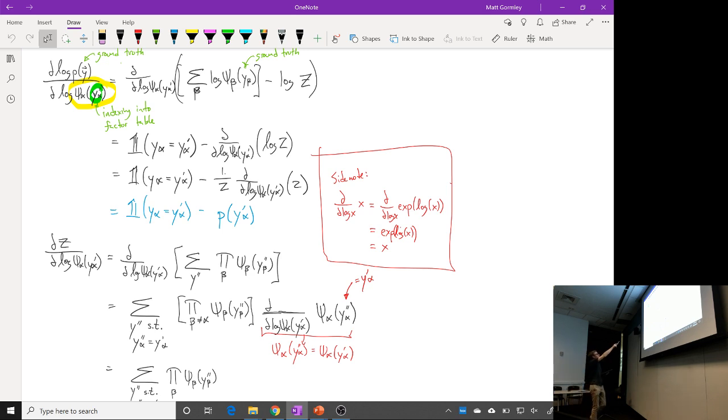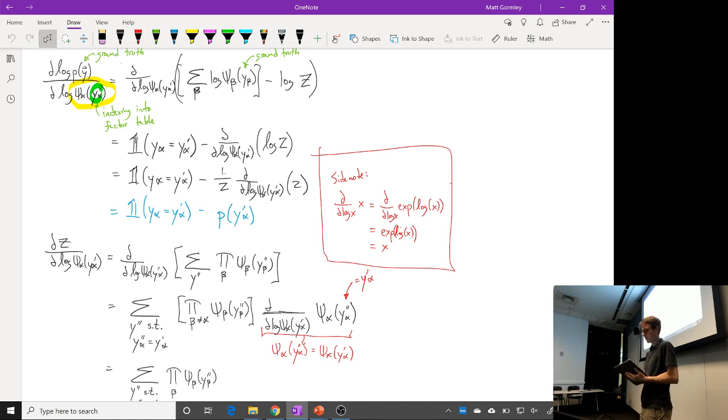So think about what this is actually trying to do. If the current cell shows up in the log likelihood, then this gradient is going to try to push the log potential larger, which would essentially be pushing it closer to 1. If the value didn't show up, then this indicator function is 0, and it's going to push in the negative direction, which is effectively trying to reduce the marginal probability for that particular assignment to the variables.